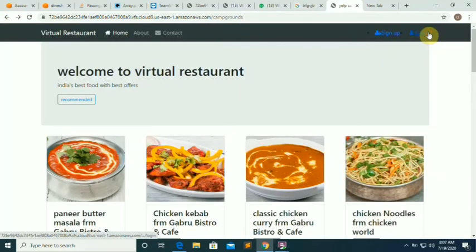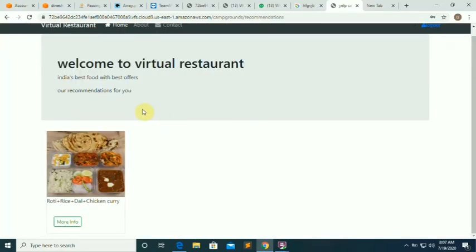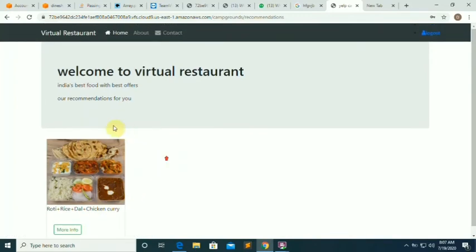So if I click on the login button and I give the email ID and password and submit it, you can see that it recommends another dish to this particular user. So like this, it recommends different items to different users based on the recommendation system. Hope you enjoyed it.